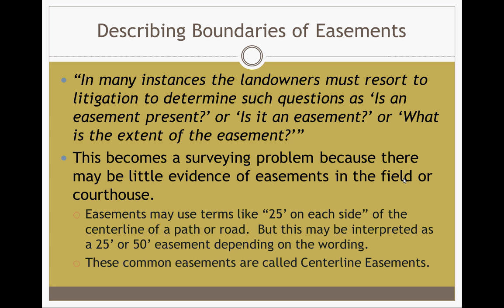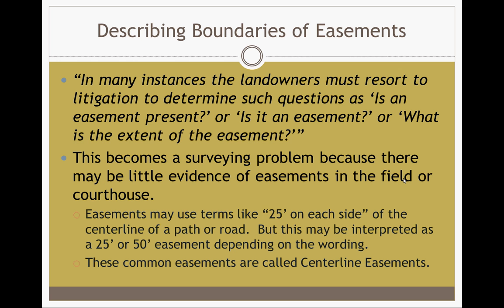If you look in your textbook on page 210 once again, and talking about down in about the fourth or third paragraph there, talking about centerline easements. You know, easements may use terms like 25 feet off each side of the center line, or it may be interpreted as 25 feet or 50 feet.